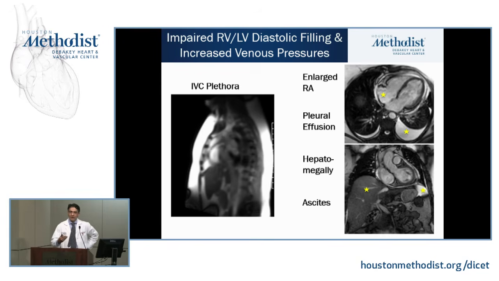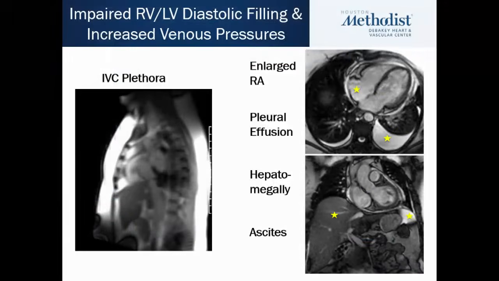What other morphological features do we look at? What else can we see? Just like Gopi had mentioned, remember the three most important things in constriction. You have dissociation of intrathoracic and intrapericardial pressures. You have ventricular interdependence or ventricular coupling, and you have impairment of filling with equalization of pressures. So you can actually look for all of these things in your images.